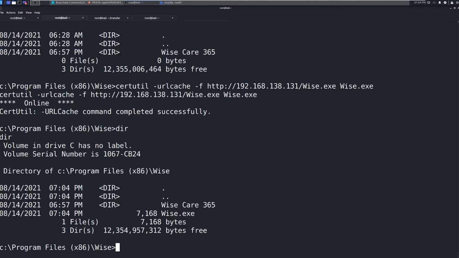So what we need to do is stop the service that's running. Now the service that's running is the Wise Boot Assistant. Okay, we can query that to find that out. I'm just telling you how to do it, just a little bit easier. You can go Google what the running service is called. You could look through WinPEAS and it'll tell you as well. I'm just guiding you along, giving you a quick step ahead here. So we're going to do a service stop on Wise Boot Assistant. It's all one word like this.